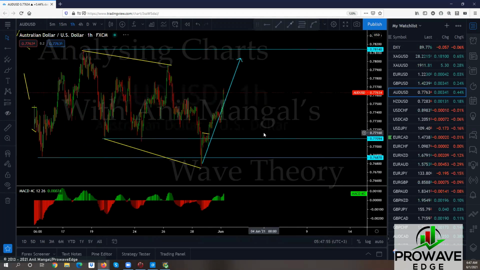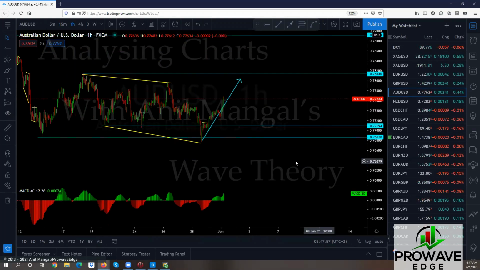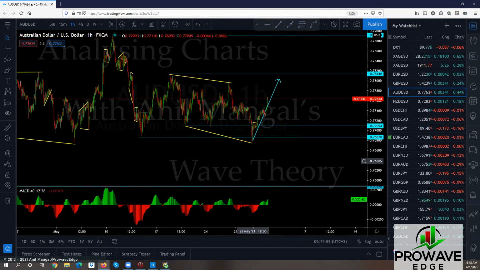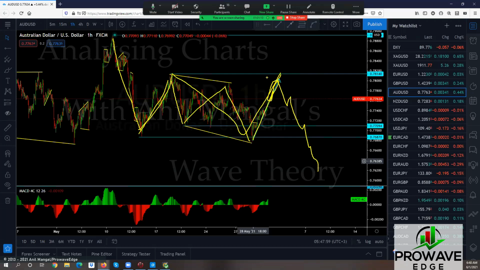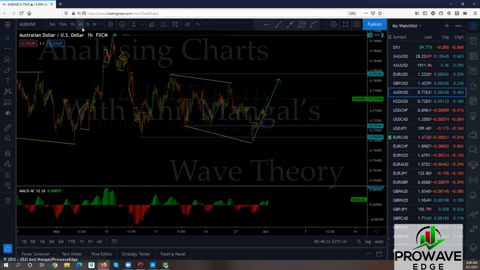Aussie will probably go somewhere. Aussie is doing exactly what we expected in the pattern. Break the lows, go back up, come somewhere. There's probably one more push on the Aussie to that level, and then we can expect it to go down here because we're looking for that move down, right? So you're looking at 1, 2, 3. One more up. So you have 1, 2, 3. And then we should get 1, 2, 3. So if that pattern plays out the way we expect it to, that is what we should have.